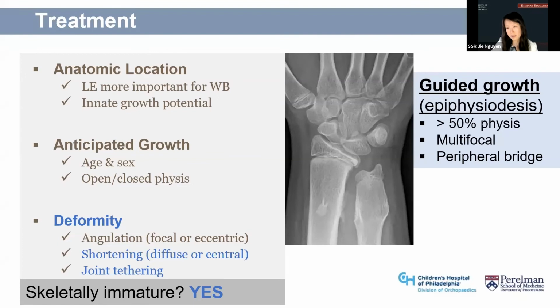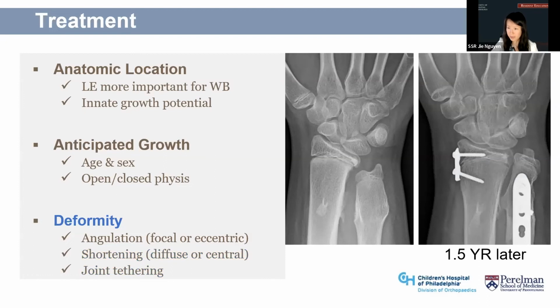So these are typically for cases where the deformity involves more than half of the physis. It's multifocal. There's no way for them to go in and resect everything. And then also peripheral, where even if you muck around and try to release that, angulation will still persist because just by going in there, you have violated that endochondral ossification. And it's not going to be as happy in pushing new bone forward. So this is the same patient. You can see we sacrificed the distal radius so that it slows down in its growth, and you can see that the ulna now has caught up.